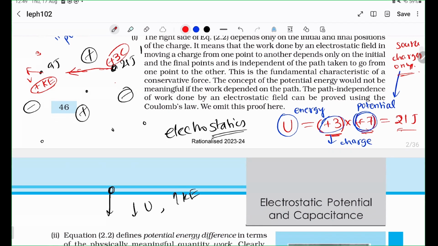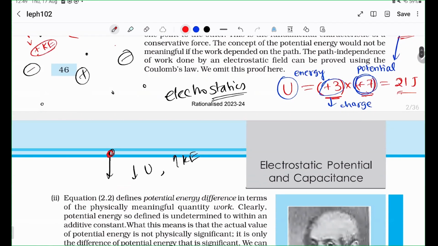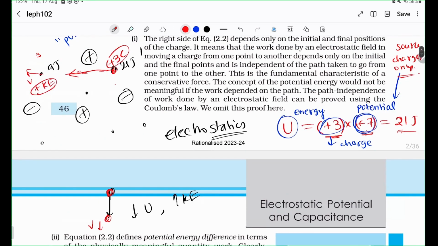So that's exactly, you see the analogy. If you let go of a ball that's high, it's going to come down low. It's going to have a lot of velocity this way. Just like that, if you let go of a charge here, it's going to run off here, and it's going to have a high kinetic energy. It's the same thing, basically.